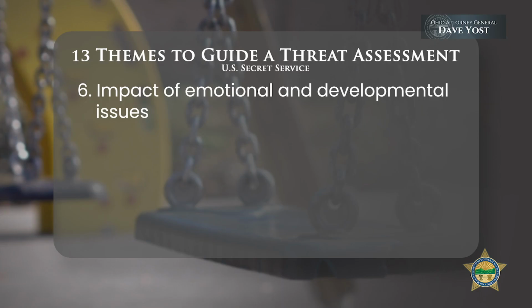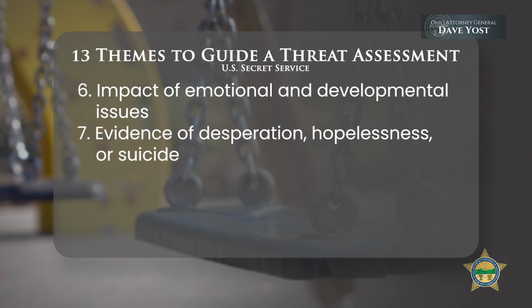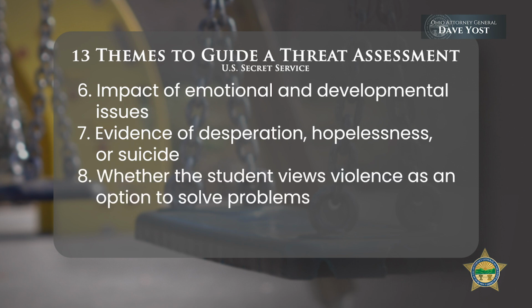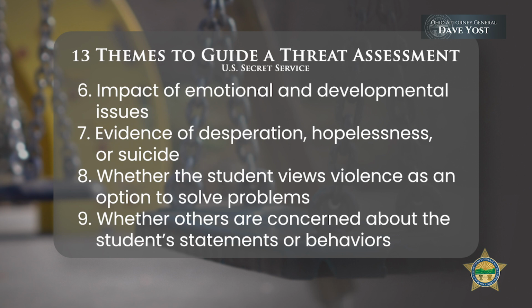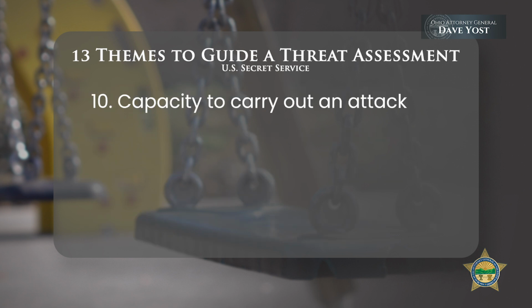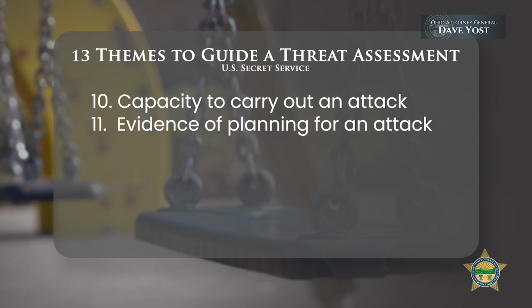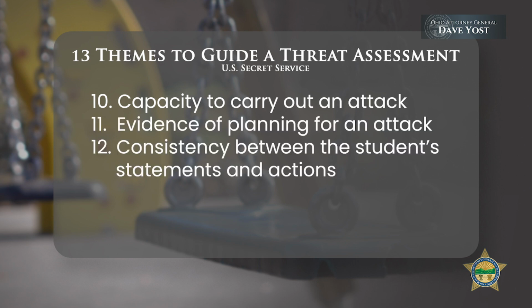Continuing the 13 threat assessment themes, are there emotional or developmental issues that are causing problems? Can the team find any evidence of desperation, hopelessness, or suicidal behavior? Does the student view violence as a way to solve problems? Are there statements or behaviors causing others to be concerned? Do they have the tools or other capacity to carry out an attack? And is there any evidence that they are planning an attack? Does there seem to be consistency between the students' statements and actions?